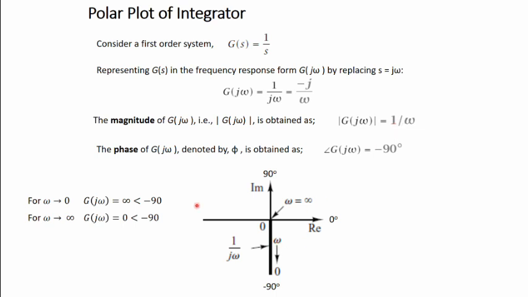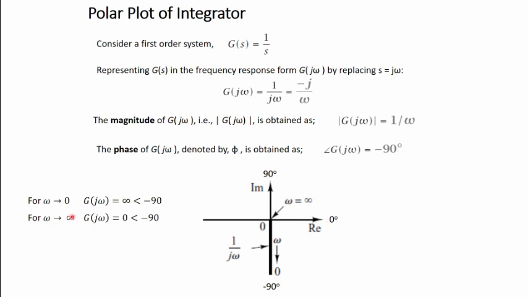Now let us understand how to draw it. Basically, this is the real and imaginary part of G(s). Okay, so let us understand how to take the angles. This is 0 degrees. Clockwise it is negative. So minus 90, minus 180, minus 270. Or we can go like this: 0, 90, 180, 270, 0. It is one and the same.